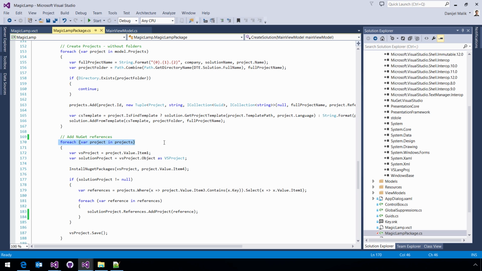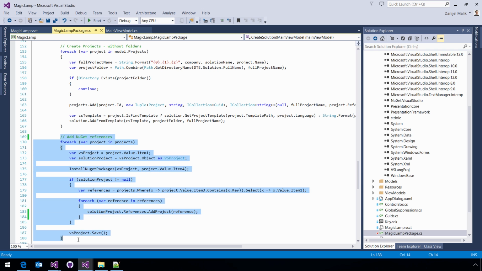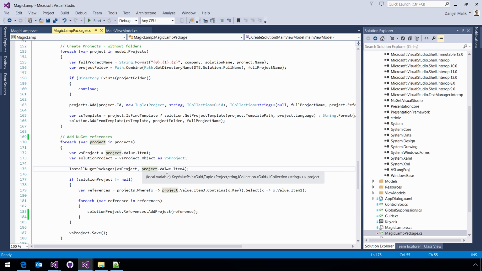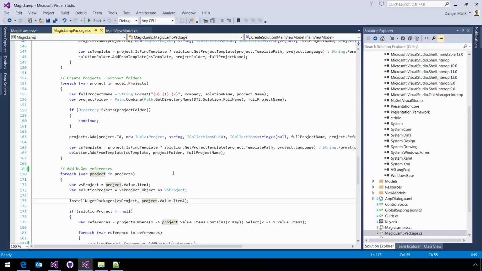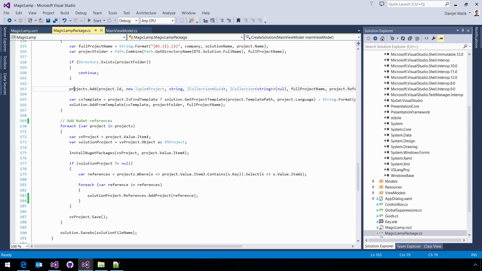So if you remember the first demo with the Angular MVC application, it just created a basic MVC application and then it installed Angular JS NuGet on top of this. But the logic down here is not very straightforward, so it's a bit of going around here, because here's what happens. I call projects, so the add projects is just my dictionary with a couple of interesting things in there. So I have an ID for that project, and then I have a tuple of quite different things in there.